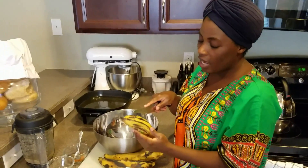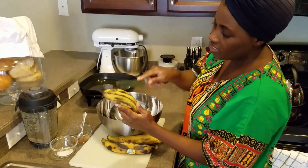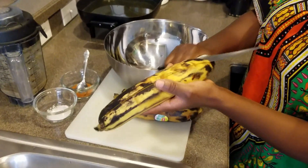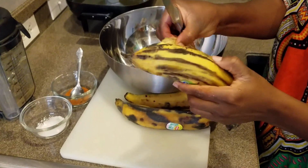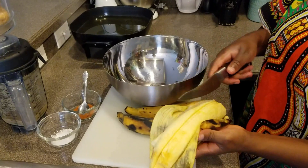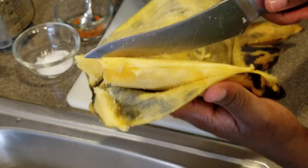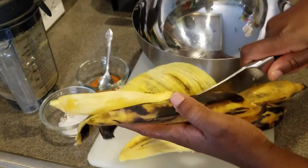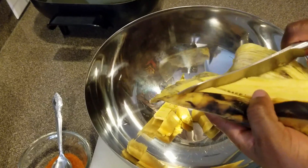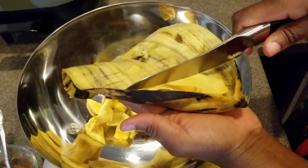I'm going to go ahead and size my plantain to make my Kelewele. I have my ripe plantain and a knife. What I'm going to do is cut across — just make an incision, just go down. I've shown you how to peel the plantain in my other videos. So I'm just taking the skin off. Because when the plantain is ripe, it's very easy. I'll divide it into two, and then divide that half into two again. You can cut it up to whichever shape you want — smaller, bigger, or medium size.